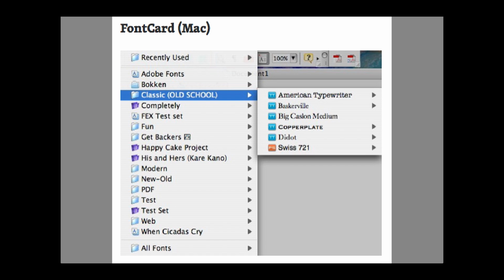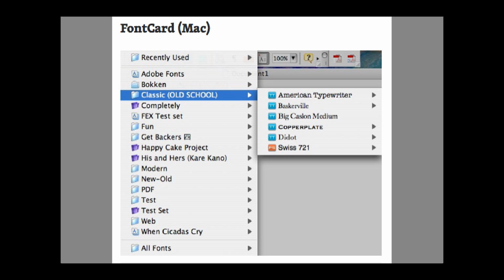FontCard is a hack that modifies the font menu and the font panel in Carbon and Cocoa applications. It can add an icon that displays the format of the font next to the font menu item or font panel list, display the font name in the font face, group fonts into submenus, and add third-party font collections to the font menu and font panel.